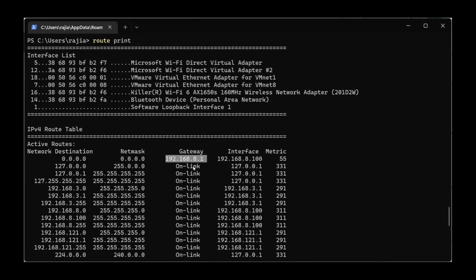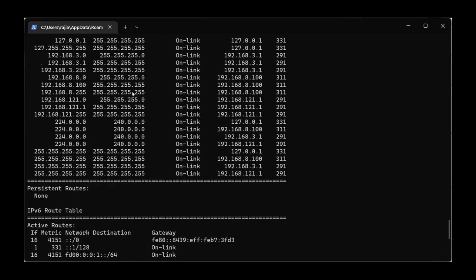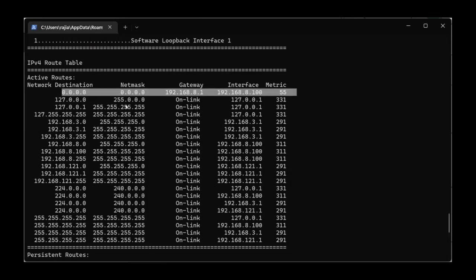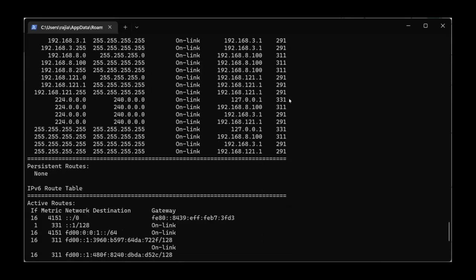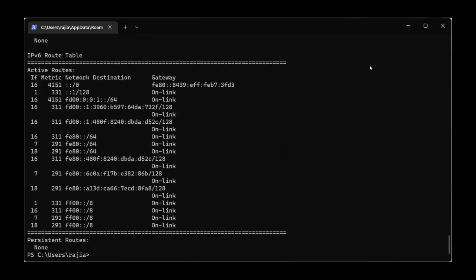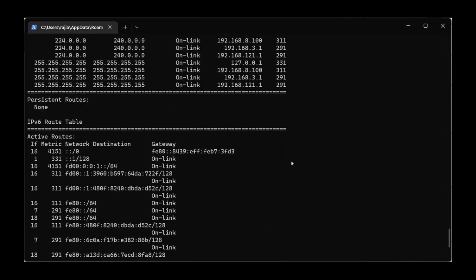I'll continue to try to access the internet. It will be bouncing back, right? Sure, because that gateway does not exist. And you'll be wondering, is it my router? Is it that I don't have data? Is it that the user is not connected to the proper network? Is something wrong with the network? Except you come here to print the route table to see that this has changed, and you manually change it before you can get that fixed. So that's important. But the way it is added differs.